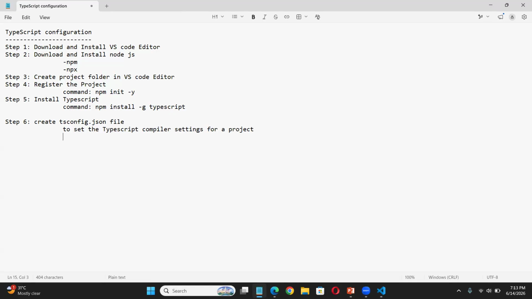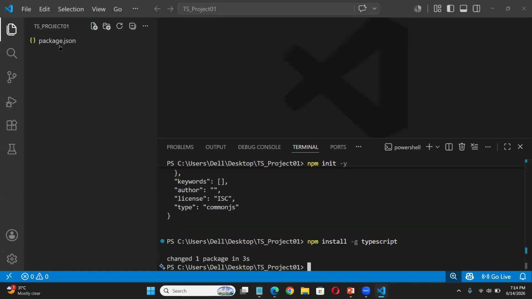So JSON file. What is the command for that? TypeScript compiler space hyphen hyphen init. So step 6 is optional at this moment, but you can do it: TypeScript compiler space hyphen hyphen init. See, we got the package.json once I registered the project.